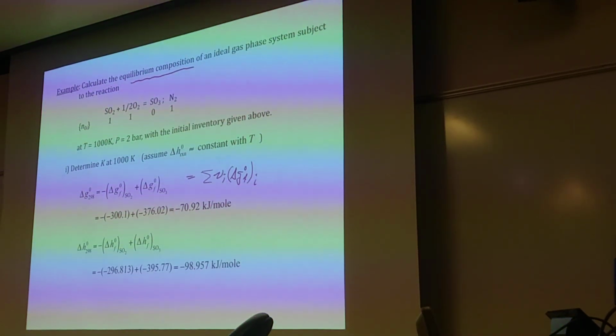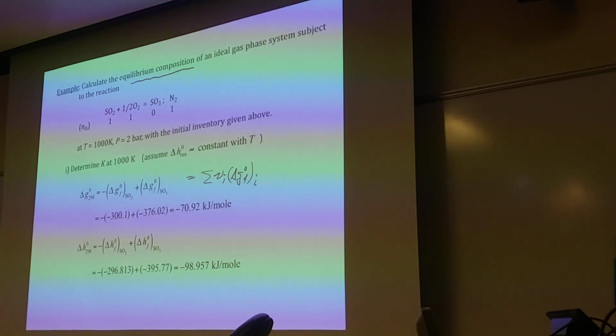We next would do the same thing to get the standard state enthalpy of reaction, or heat of reaction, constructed in the same way. Pulling out the numbers from that same table, we get minus 98.957 kilojoules per mole. And we anticipate the need for this because we're going to have to get a temperature of 1,000 degrees K, which is different from the reference temperature of 298. So we should be ready to put it together.